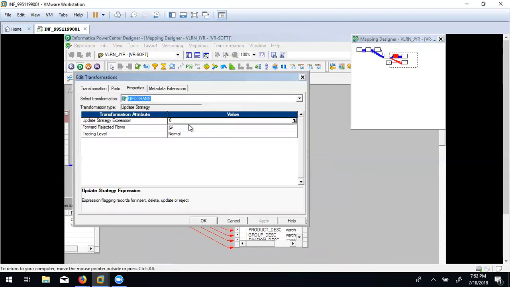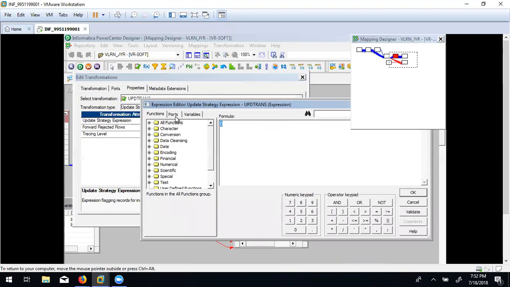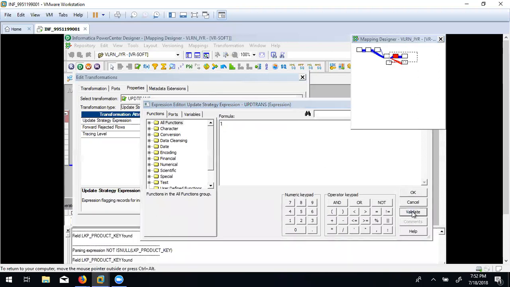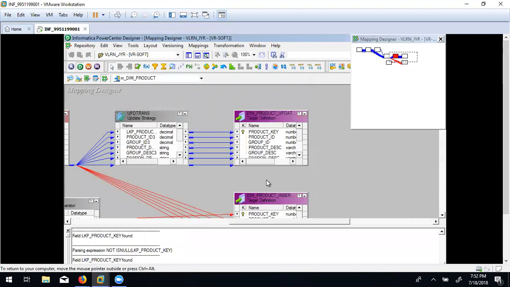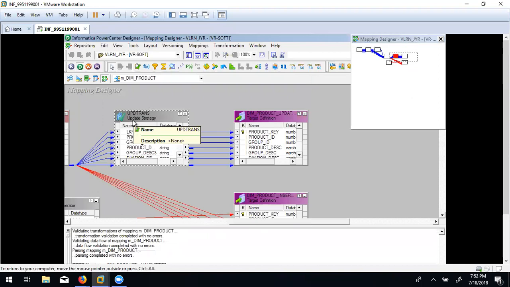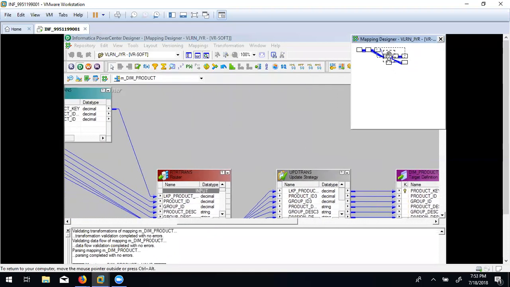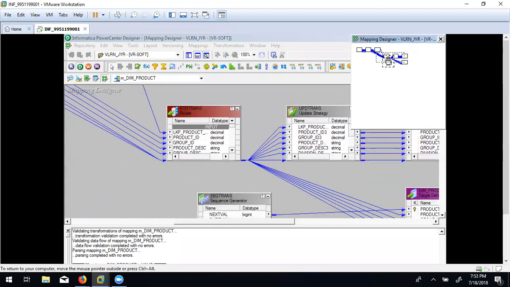So I need to change the property as 1. Did I clear your question, or is there still a question? So I get the product key from the lookup, right? Exactly. Basically, the lookup is getting the product key from the target only. So based on the lookup we get the product key. Then this insert, right? No, again, it won't go to insert. Once the control happens, it's in the router only. But we don't need the insert thing, right?